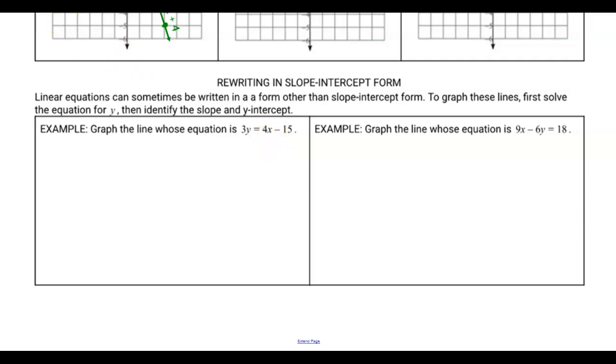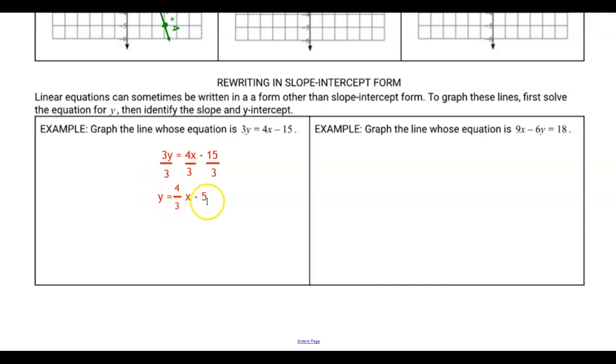So here's how it looks. From the original equation, I noticed that in order to get y by itself, I needed to divide both sides by 3. So I divided both sides by 3, keeping in mind that I'm dividing each and every term on this right-hand side by 3. So 4 divided by 3 just gives us a fraction. That's okay. Slope is okay to be a fraction. Negative 15 over 3 is negative 5, and then 3 divided by 3, those eliminate. So all I'm left with is y on the left-hand side.